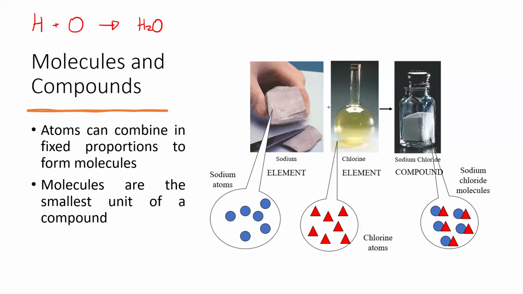If you change the ratio, you will get something different. Let's say you have H2O2. Does anybody know what this is? Hydrogen peroxide, that's right. It comes in a brown bottle and you use it as a disinfectant. You can drink H2O, no problem, but it's poisonous to drink H2O2. Just by having an extra oxygen completely changes the property of the compound. Okay, so here is another example.